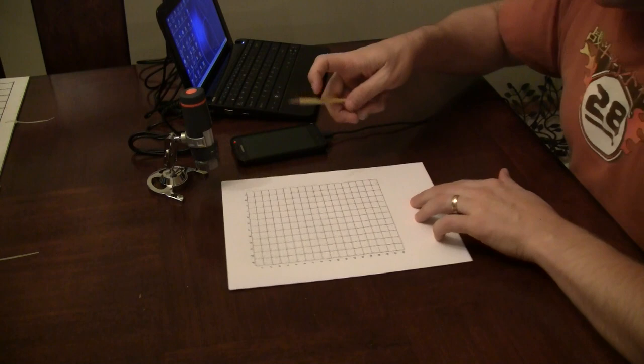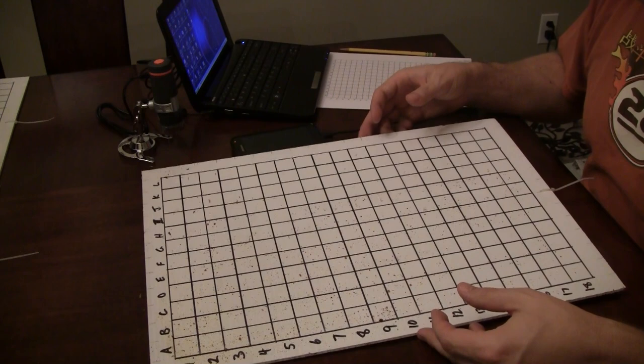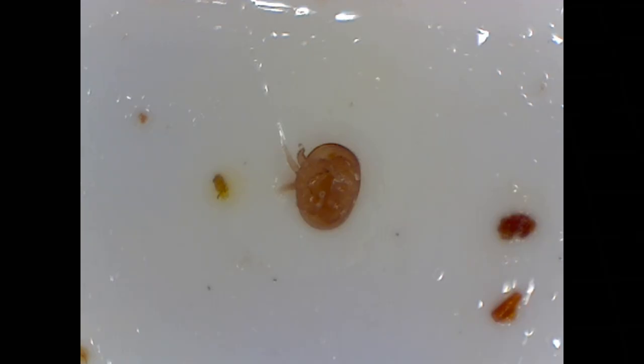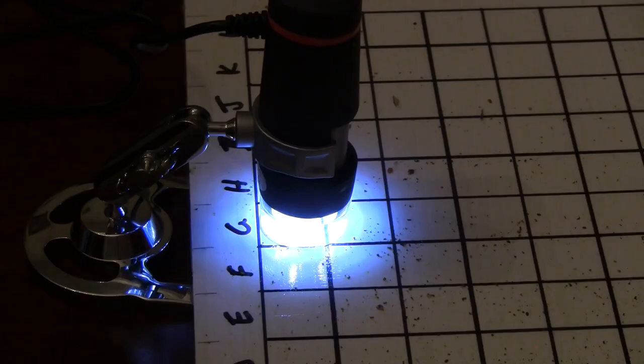I'm going to be starting with Queen Helen's sticky board. This was a hive that a couple months ago was suffering from chronic bee paralysis, which is a virus that is spread by varroa mites. Now here's a really good image of a varroa mite. They are a small oval shaped insect. Let's see if I can get a better focus here. This one is on its back stuck in the petroleum jelly and is wiggling his little legs. They're approximately one and a half millimeters across. I'm gonna zoom in here even further for a better magnification.